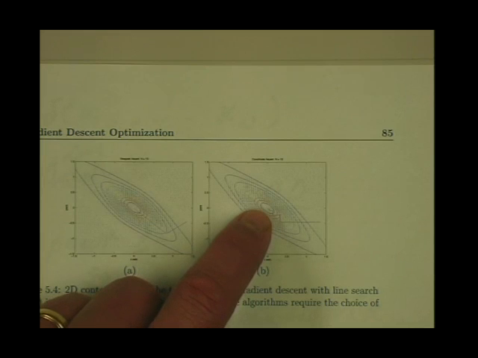There are exceptions. There's an algorithm, conjugate gradient, which we'll mention here, and it actually has convergence to the exact solution in n steps for a quadratic problem. Or if the function is discrete, you can hit a local minimum and just stop. But usually you have to set some sort of stopping criteria.